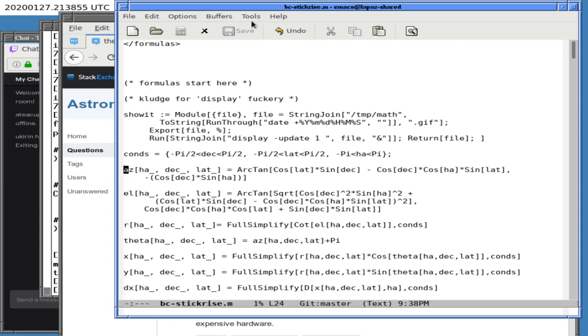Finding the azimuth and elevation, then we need to look at the stick. If we have a sundial, how long is the shadow the sundial projects? That depends on the elevation. In fact, it's the cotangent of the elevation. So we do this, and then theta is the polar angle of the elevation, and that's just the opposite of whatever the azimuth is. So if the sun is shining from the south, the shadow of the sundial will fall north.